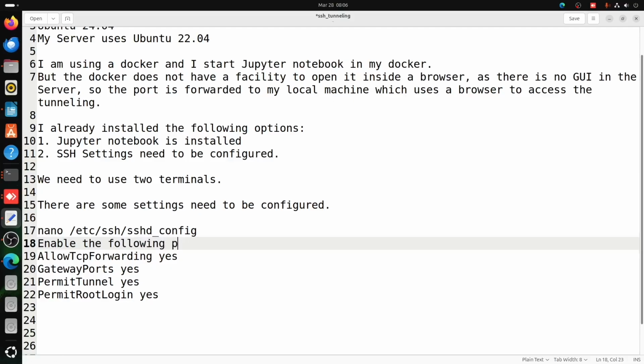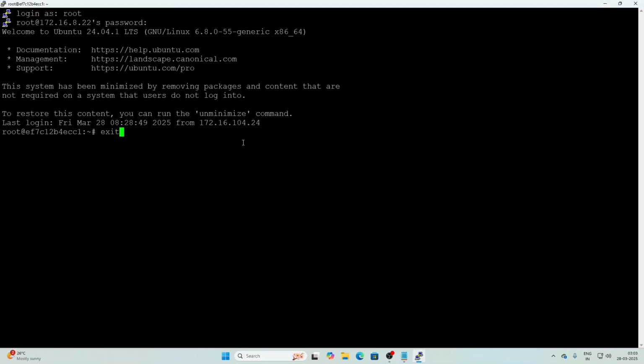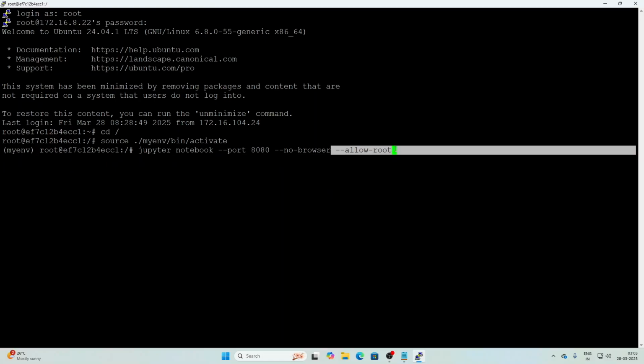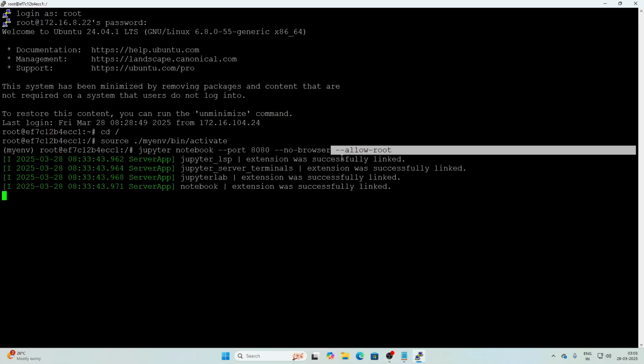Now afterwards we are going to start the tunneling operations in the terminal. Now I am going to start the Jupyter server here. First I am enabling the Python virtual environment using the source command. After that I am running jupyter notebook --port 8080, because I already opened the PuTTY SSH with port number 8080. So you have to use 8080 for forwarding this port to the local machine. This machine, root at 172.16, is a remote machine, and I am opening it using the allow-root option. I am just entering it.